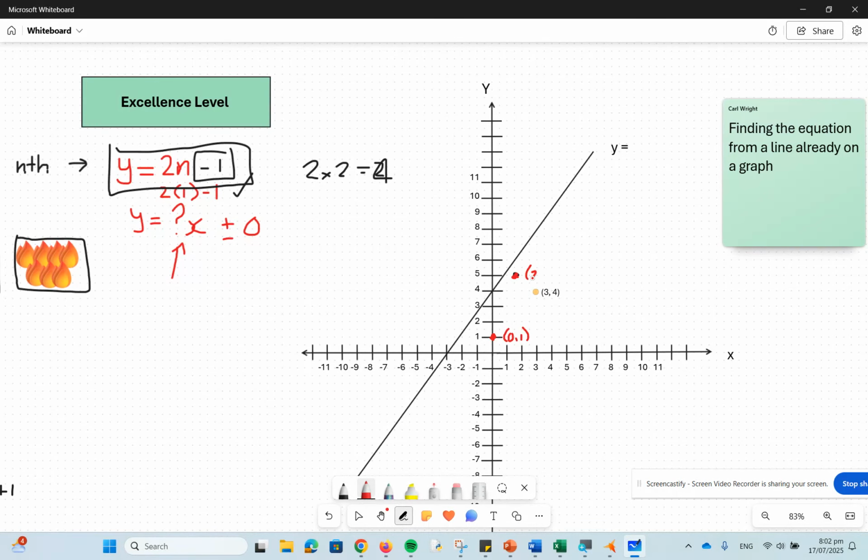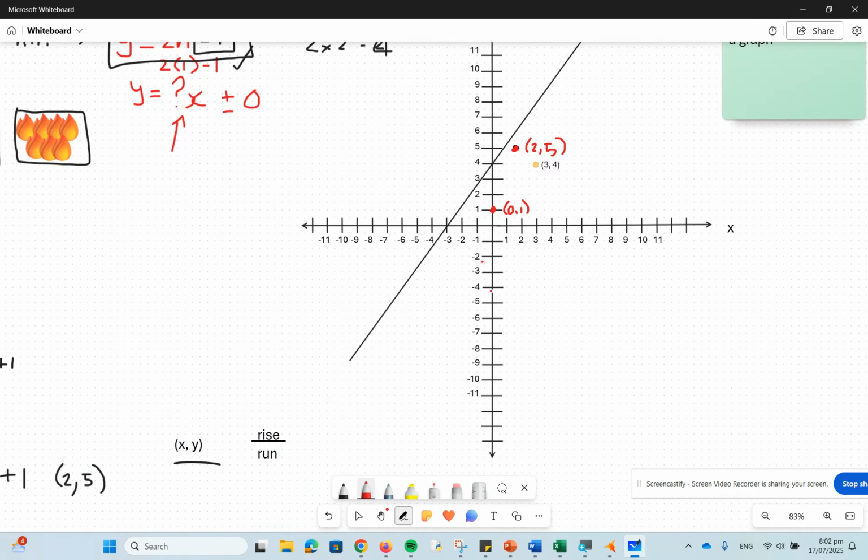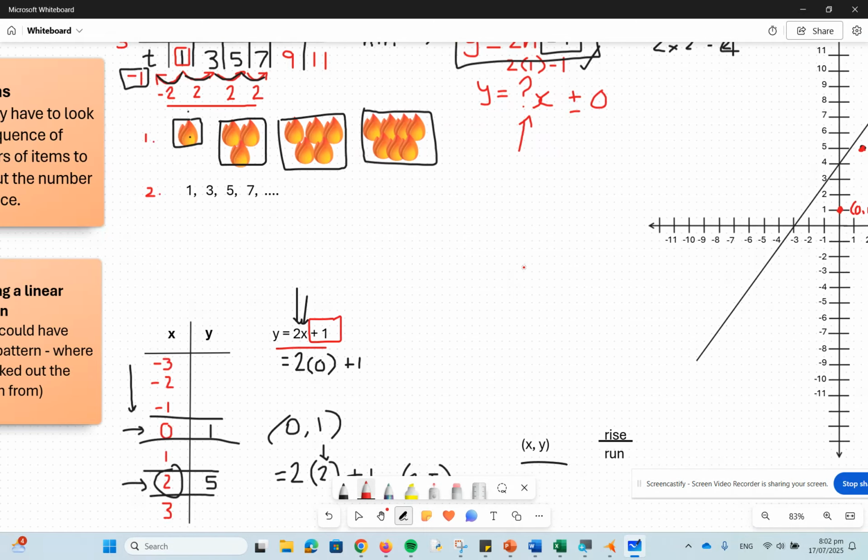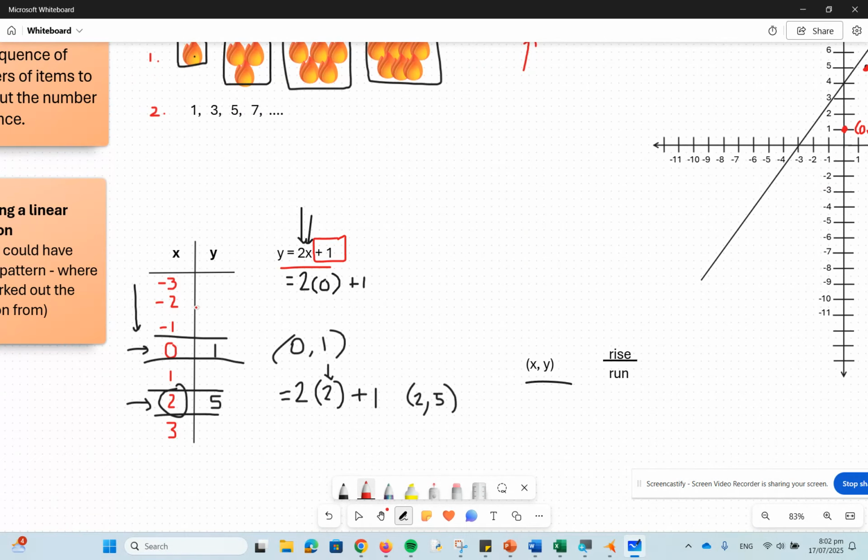Okay, and now I've got a point. Remember, you have to be able to plot coordinates, otherwise you can't do this. So I've got 2, and remember I need 3. Now a nice one maybe is a negative 1, or another positive 1, and then I can get a ruler and draw my line. Should we chuck in a negative? Let's try this one, the negative 2. So I'll chuck in that.